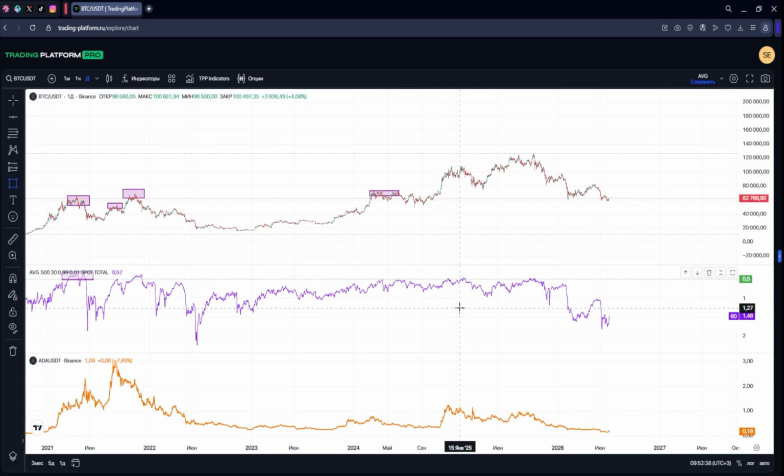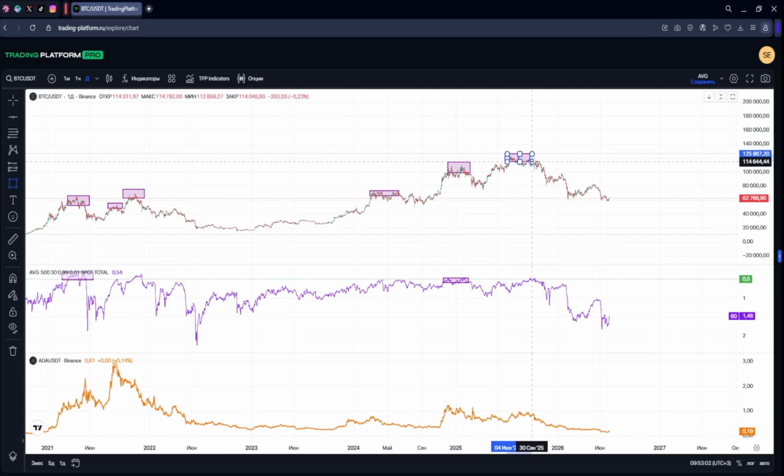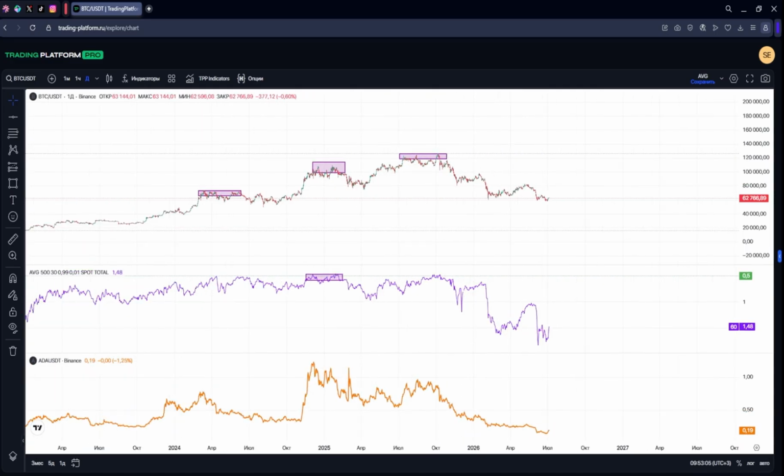Next, so this is the entire range, right? Then, once again, we exited the distribution zone locally up to about the middle of the channel, so to speak, and then returned to the distribution zone. AVG again, or rather Bitcoin, was flat for a long time, and only then did it start to decline. That same ADA dropped another 60%. And before the dump from October 10th to 11th, for a long time, all summer until October, AVG was in the distribution zone, after which we saw a downward trend.